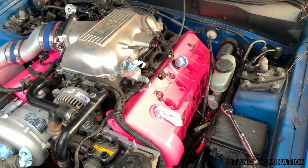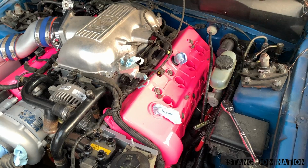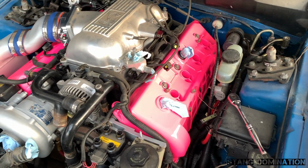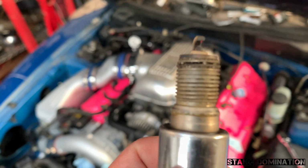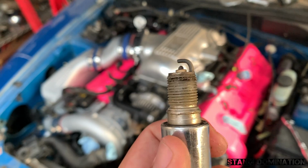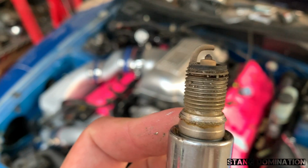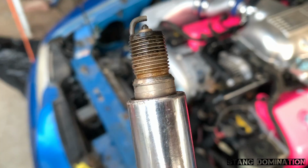I completely forgot that I had a spark plug rethread or something like that a long time ago on his driver's side. I'm hoping this is not a bad sign. And I'm hoping that it was the one that he repaired, because this is a new one. I paid like $400 for that crap. Hopefully it is the one he repaired, but we'll see.